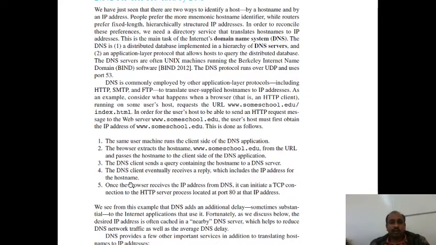So I got the IP address. Once the browser receives the IP address from the DNS, it can initiate a TCP connection to the HTTP server at that IP address, and we know the port number is 80. These are the 5 steps the DNS performs. Is it clear?